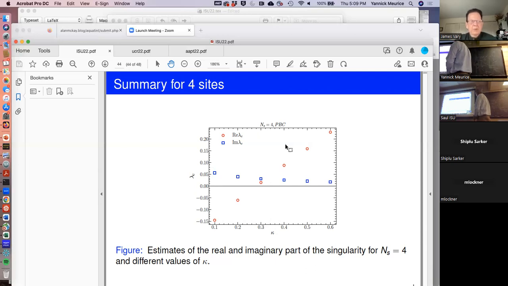Then the continuum limit would be what? Taking NS large? It depends what you want to do exactly. It has a second order phase transition. So you can approach the critical point from the left or from the right, depending on if you want to be in the ordered phase or the disordered. So you have to approach the region where the perturbation theory stops converging. To compare this with other results in the literature, you would have to increase NS. Is that the right way to say it? Number of sites? Right. Yeah.